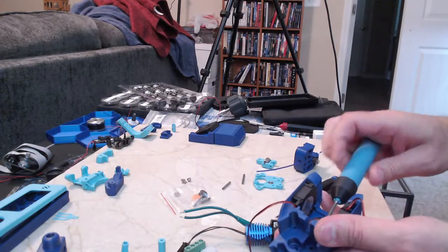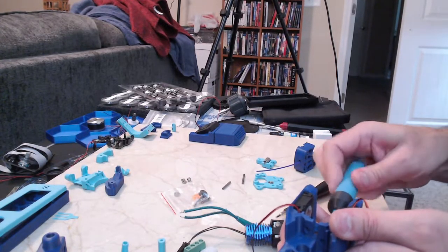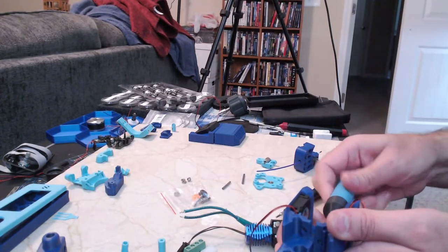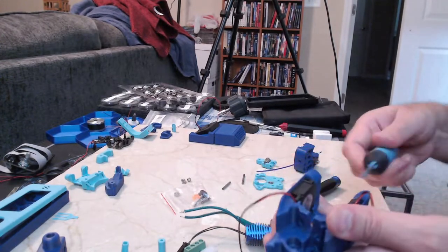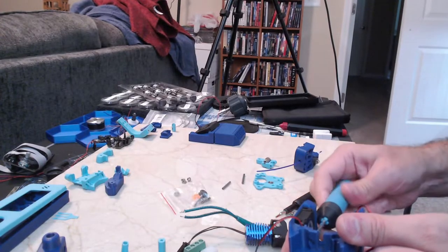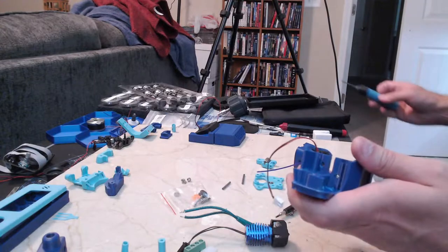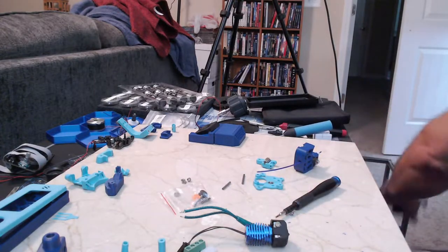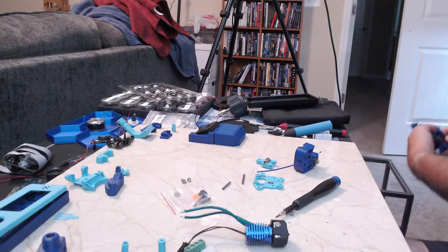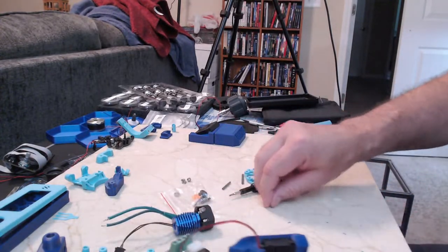So I'm just going to ream these holes out a little bit, and that way I don't have to cut through the plastic with the screw. Just makes a mess everywhere.